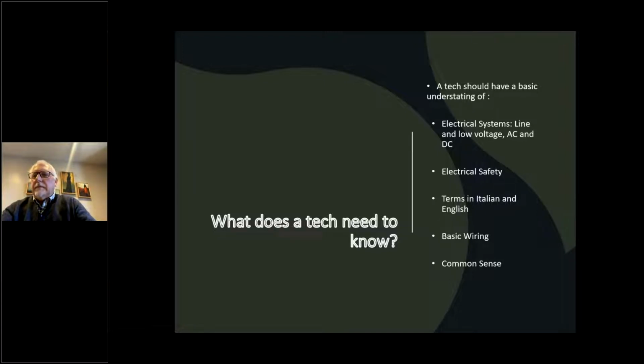Okay. Oh, that's right. I did the slide too. Sorry. In terms of basic, what every tech needs to know, even just to get started. You can't start from absolute nothing. You have to have a basic understanding of the difference between low voltage and line voltage. Basic electrical safety, so you don't kill yourself your first day on the job.